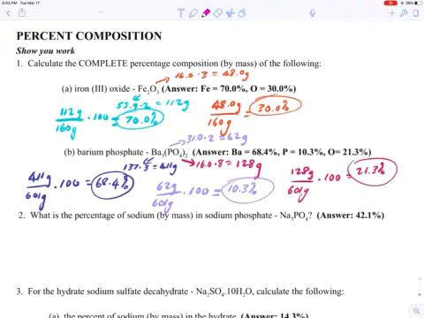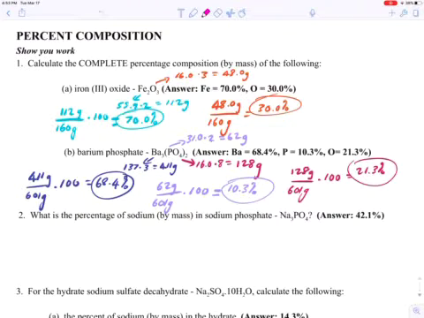So percent composition, you have this worksheet. If you came and got a packet, you would have a hard copy of this. If you didn't, it's on Google Classroom. Either way, I want it to be done in your notebooks, so you can either do it straight on the hard copy and paste that in your notebook, or just answer the questions in your notebook. But put it in your notebook, and you don't need to copy the questions again, just get the answers.